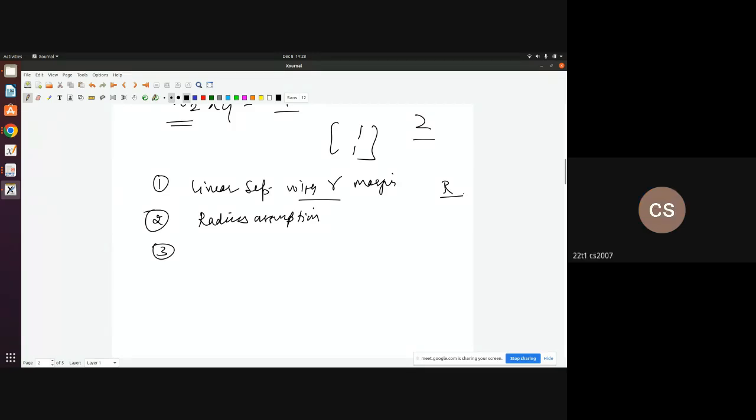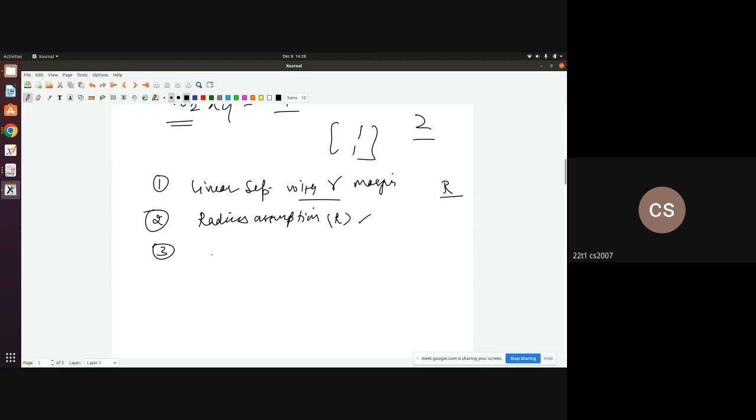What is R? We will calculate the length of all data points, and the distance of the largest, maximum length vector is R. The length of each data point you can compute from the given data points, right? So whatever is the maximum length, that is going to be your R. So that's why I said it is not an assumption, it's just a simplification.